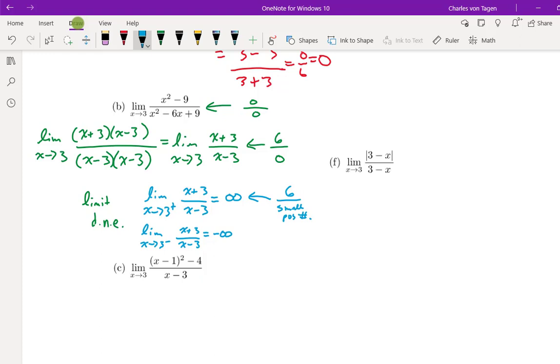Does anyone have any questions as to why this is minus infinity? My numerator in this problem is getting closer and closer to 6, and the denominator is getting closer and closer to a small negative number. Why don't I just write 0, folks? Because it doesn't reach zero? I'm sorry? Because it doesn't reach zero? It doesn't reach 0, that's true. It also doesn't ever actually reach 6 either. It just keeps getting closer and closer to 6.